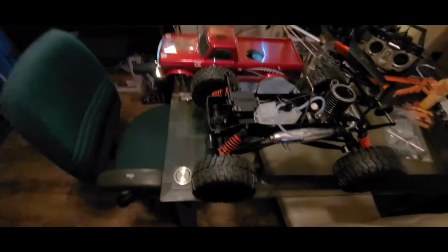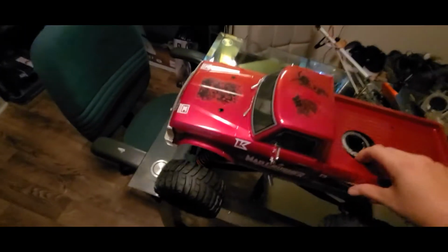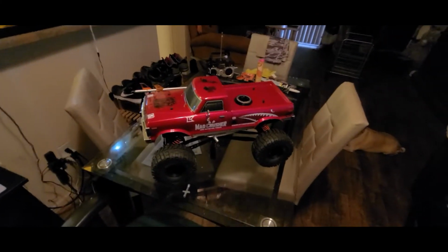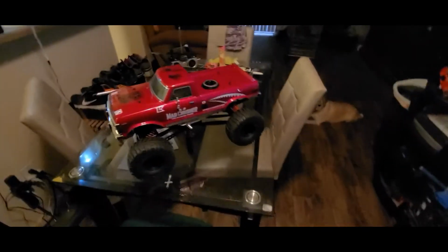I'm still debating on whether I want to drive it or not, because it's just a gorgeous RC vehicle, and I don't really want to go destroy it. But then again, I also don't want to just have it sitting on the shelf doing nothing. So there's a look at the truck right there. Should have a remote for it somewhere so we could see that, but I don't know what I did with it, so I guess I'll have to show that in another video.